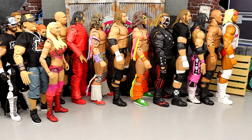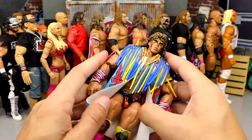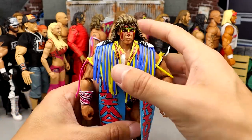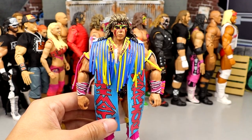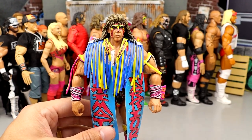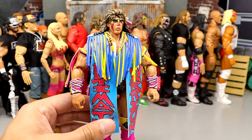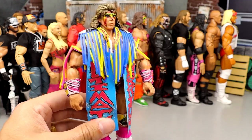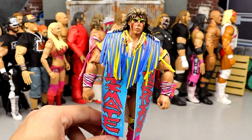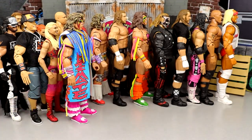Number 39 is the most recent Ultimate Edition Series 15 Ultimate Warrior. This figure would probably be higher — I love all the bells and whistles and the colorful gear, it's a great Ultimate Warrior figure. I just don't like the head sculpts. The specific head sculpt on it right now looks like the thing on the wing from the Twilight Zone with William Shatner. Not a big Warrior guy, but this figure is very cool — just not one of the top of the top. He comes in at 39.